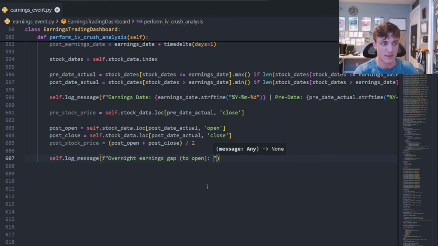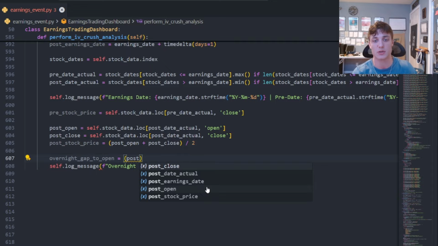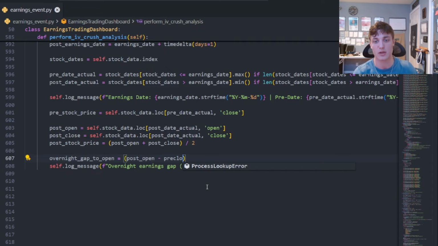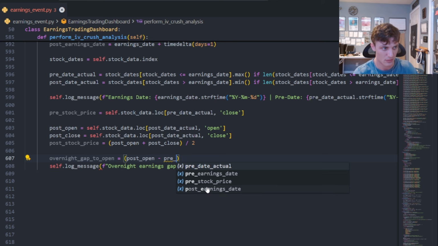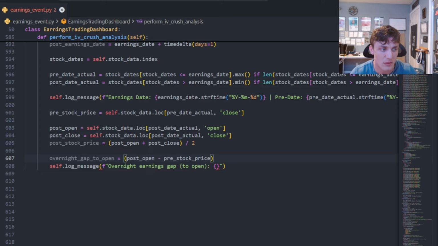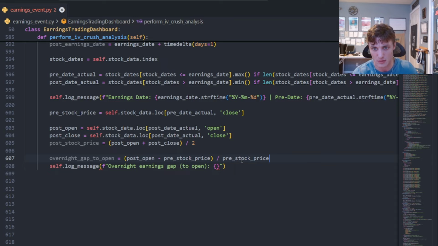And the overnight gap to open is the post open minus the pre-close, which is just going to be the pre-stock price. And then we are going to divide that by the pre-close, and then we're going to multiply the whole thing by 100.